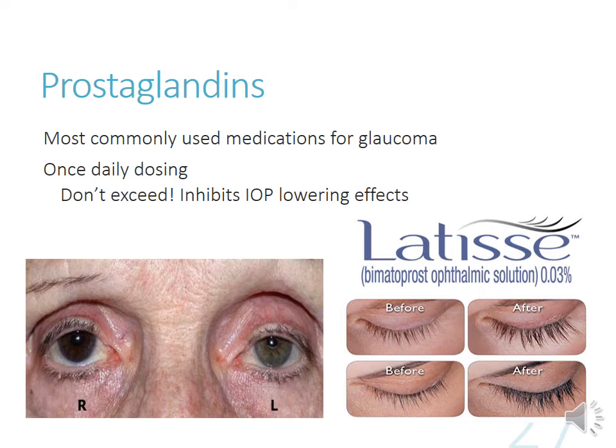Okay. The other thing to note is that the nice thing about prostaglandin analogs is that they should be dosed once daily. So it's really good for compliance with your patients. Instead of having to give something several times a day, just giving it once daily is nice. Now, don't exceed this, because what they actually end up seeing is if you apply it more than once daily, you can actually end up seeing an inhibition of the lowering effects and actually end up increasing intraocular pressure for whatever reason. We don't really know the mechanism, but they actually end up seeing some inhibition of that effect. So just dose it once daily and you're done.